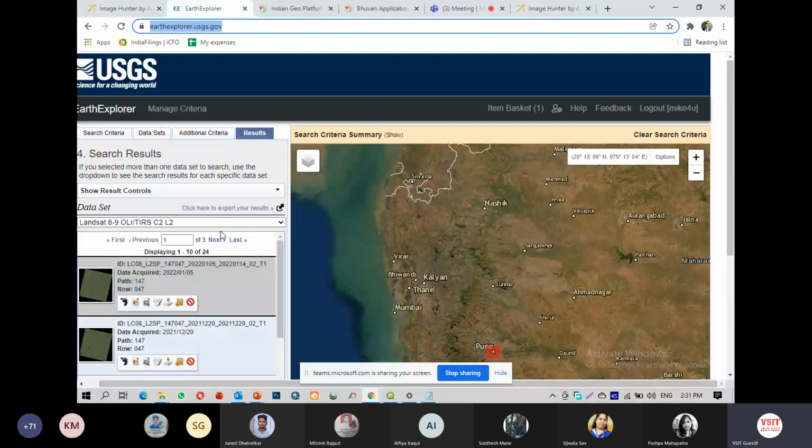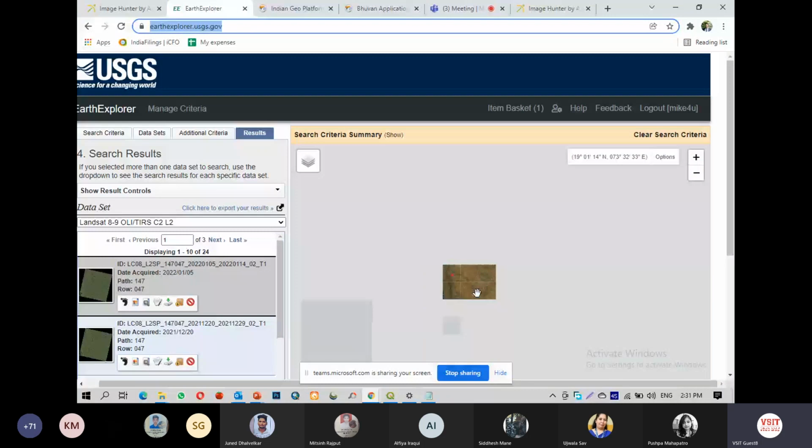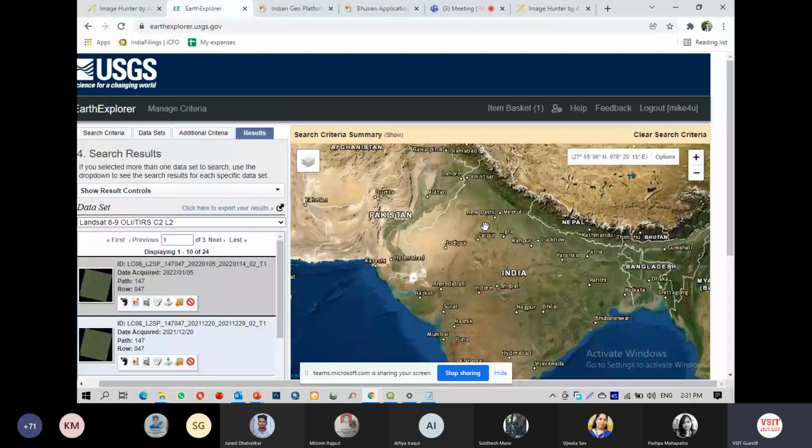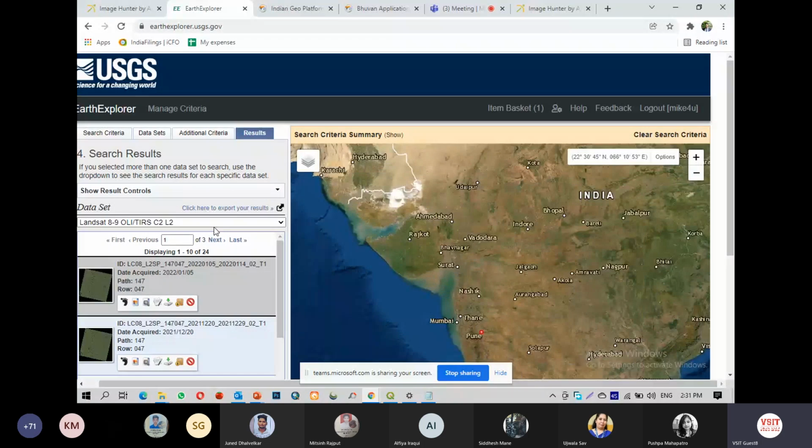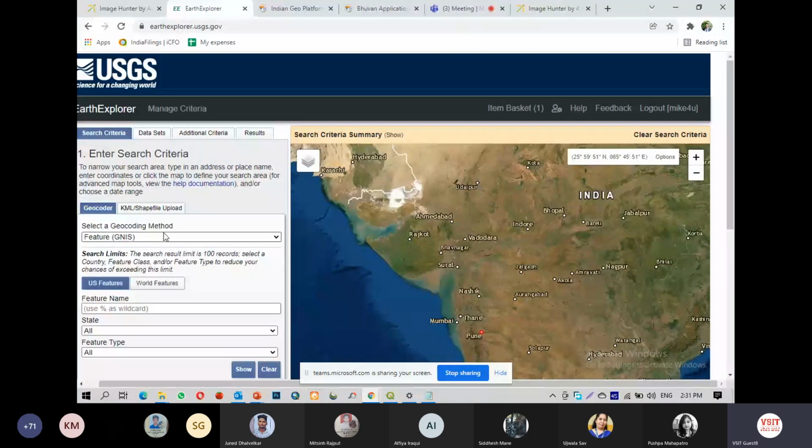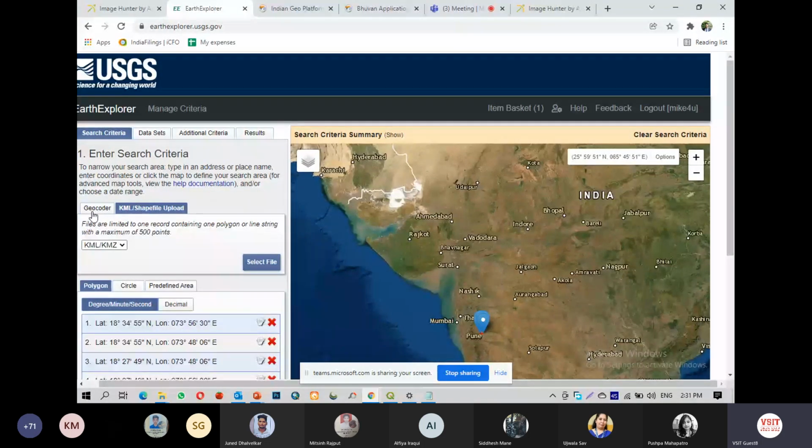Here also you can go. This portal is not as friendly as what we have done in the commercial section. You can search here in the search criteria. You can upload your area of interest as a KML file, or you can mark your area.